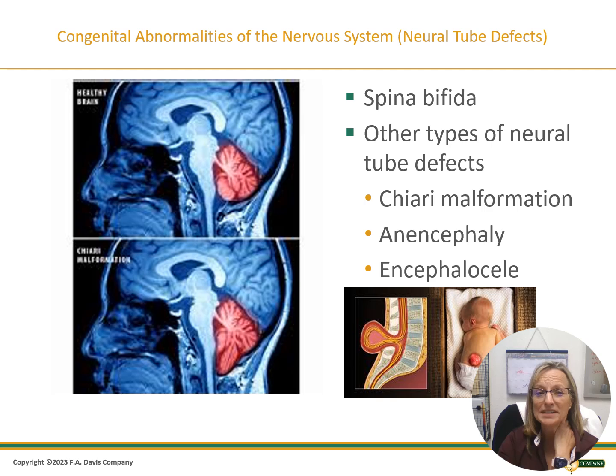The neural tube typically closes about the 28th day after fertilization. So you have to think, a lot of women don't even know they're pregnant at this time. The two most common are spina bifida or anencephaly, where the brain doesn't develop. And so back to the folic acid, we do recommend that people who are trying to get pregnant or are pregnant take 400 micrograms of folic acid a day with multivitamins.